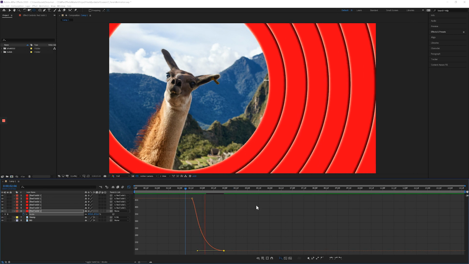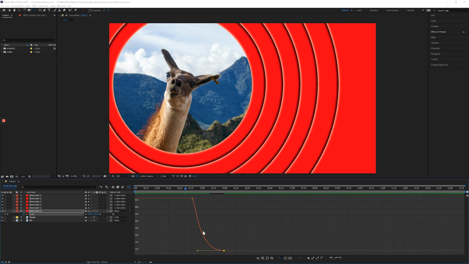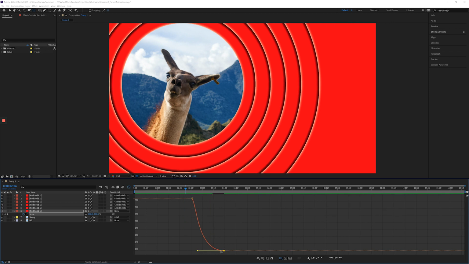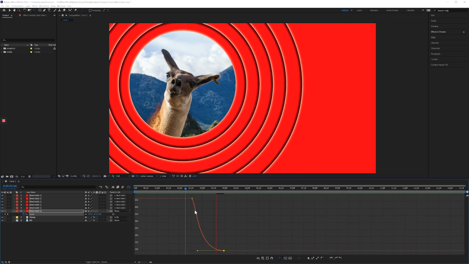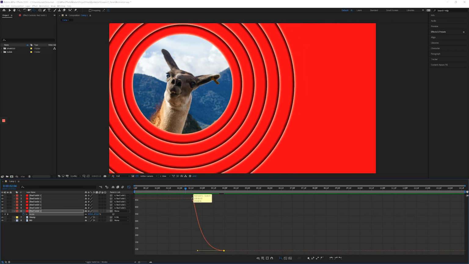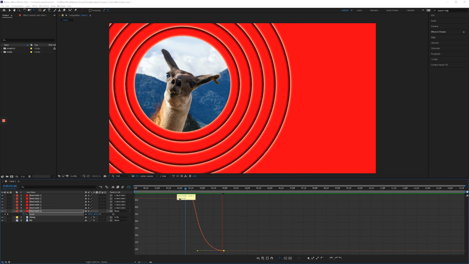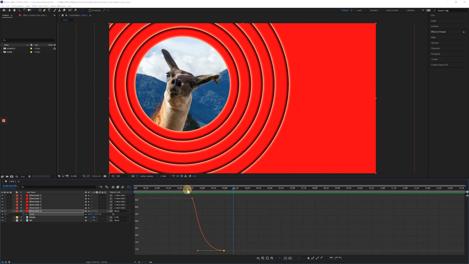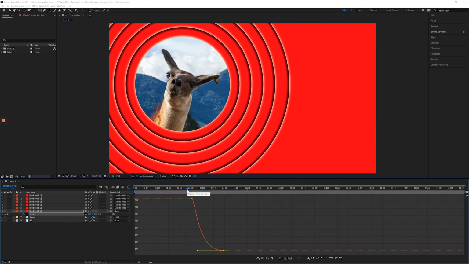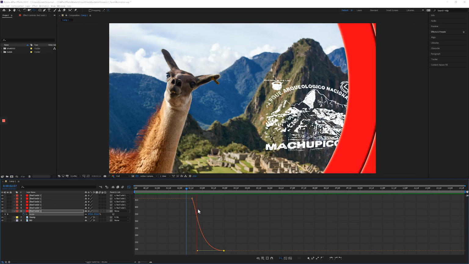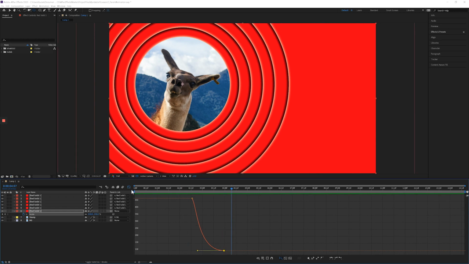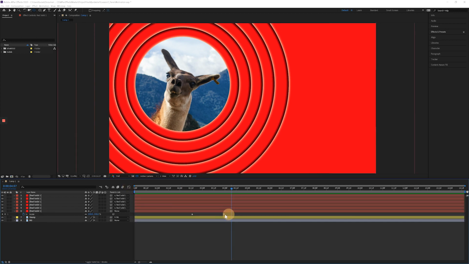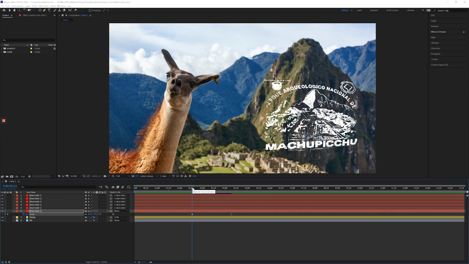What you're trading off is it has to speed up somewhere else if it's going to slow down later. So it's actually going to go faster at the beginning unless I move the keyframe earlier in time. So that's going to be the trade-off using those handles. You can see it has to go faster to make up the time that you're slowing in later. So you may have to move keyframes around after you do something like this when you realize, hey, I don't want it to start that fast, but I do want it to continue to go in slow.